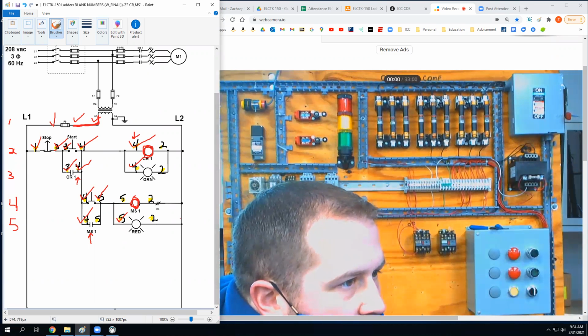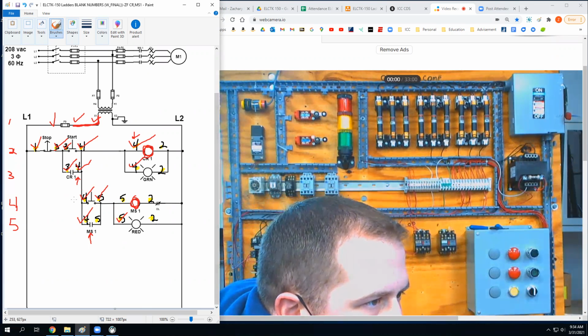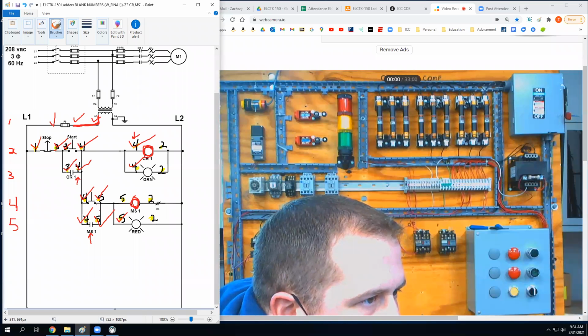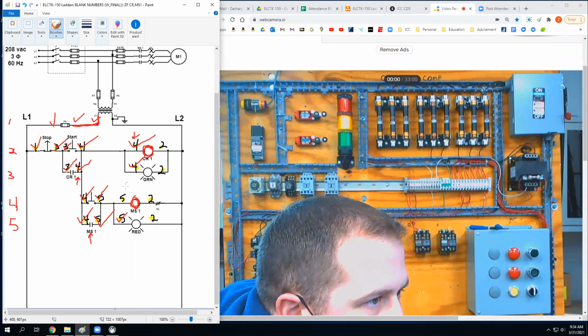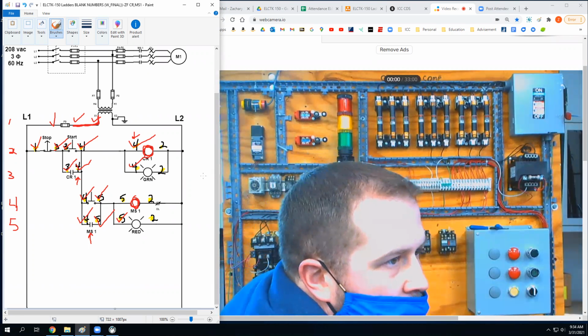So I just did. Then I just have to hit my coil, which is right here. I already had this little jumper in from the other day, so I just locked it. So this is where I just landed the wire, and I'm just going to jump right over here to the coil. And my five's done. Yep.